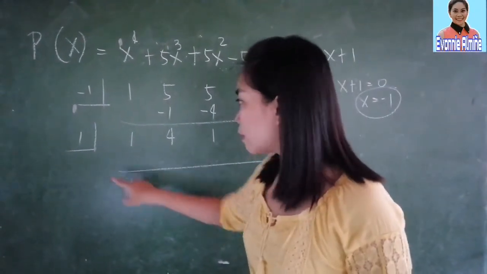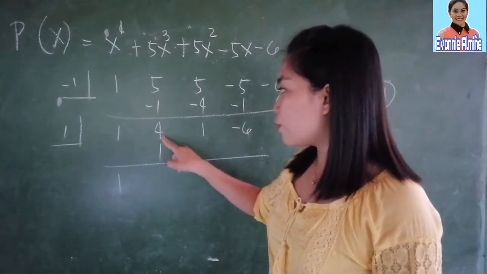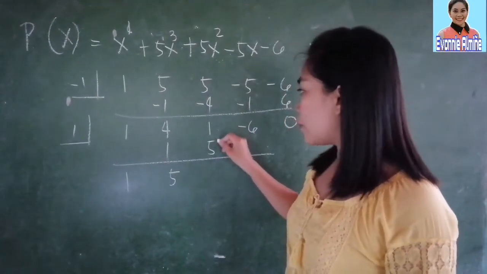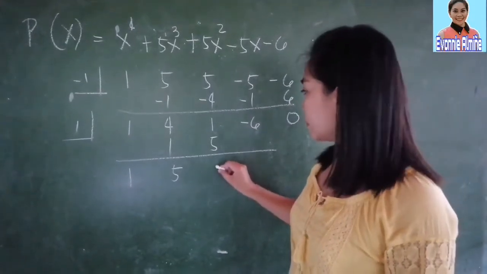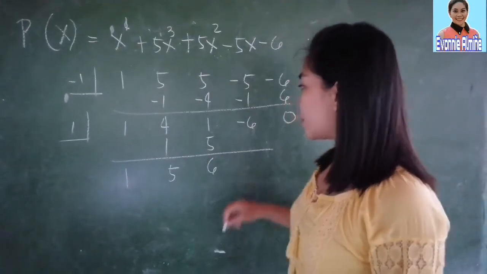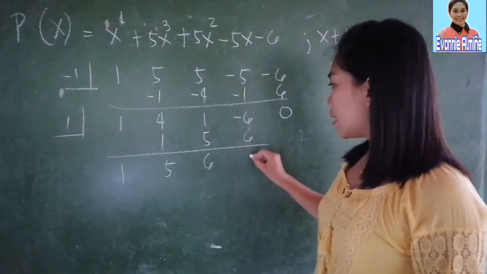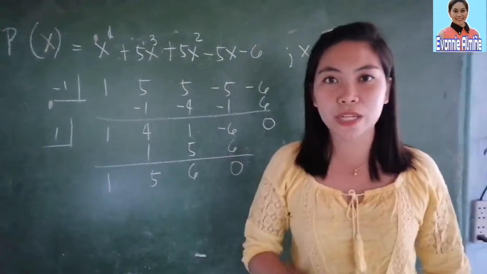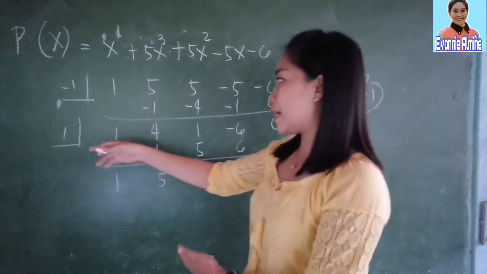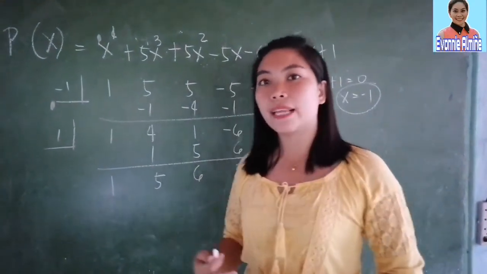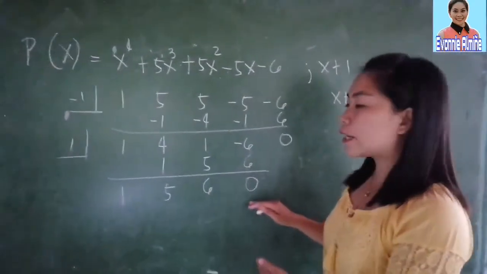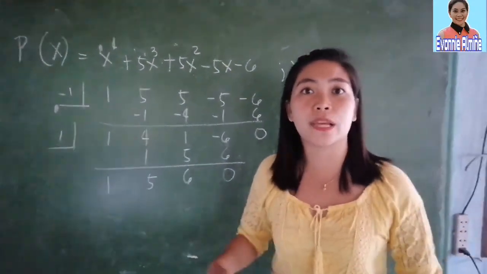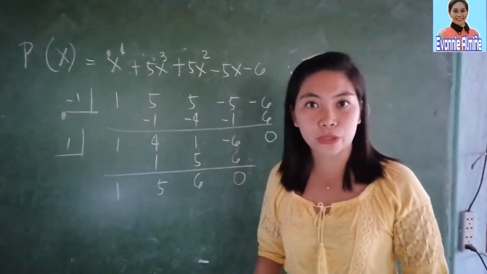So, you have 1, multiplied by 1, you have 1. 4 plus 1, you have 5. Times 1, you have 5. Then, 1 plus 5, you have 6. Times 1, you have positive 6. Then, sayang po natin kasi positive 1 is already a factor. Sinabi ko po kanina, di ba, na kapag yung first trial po natin ay hindi nagkaroon ng remainder as 0, ibig po sabihin that is not a factor. So, we have to find the factor.